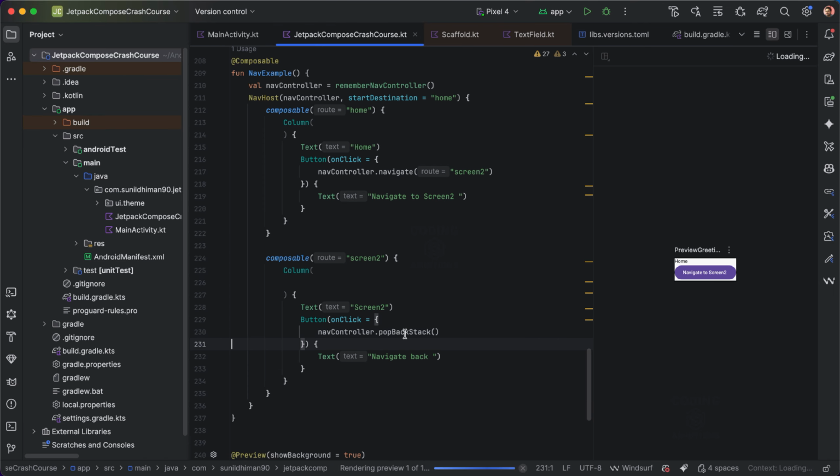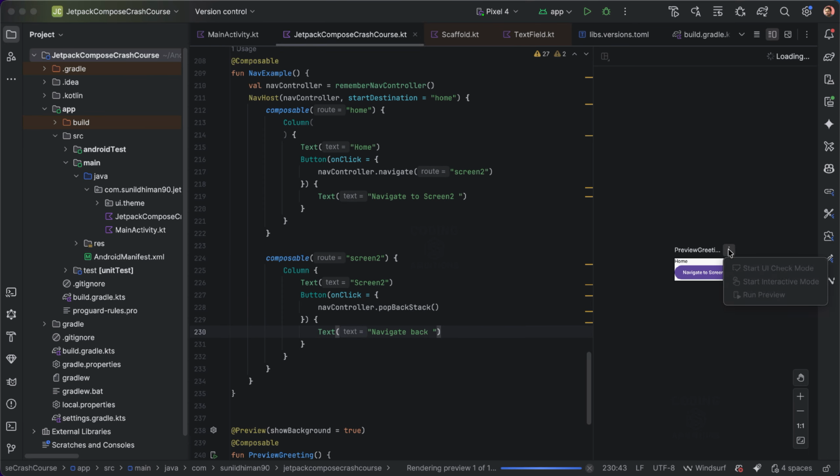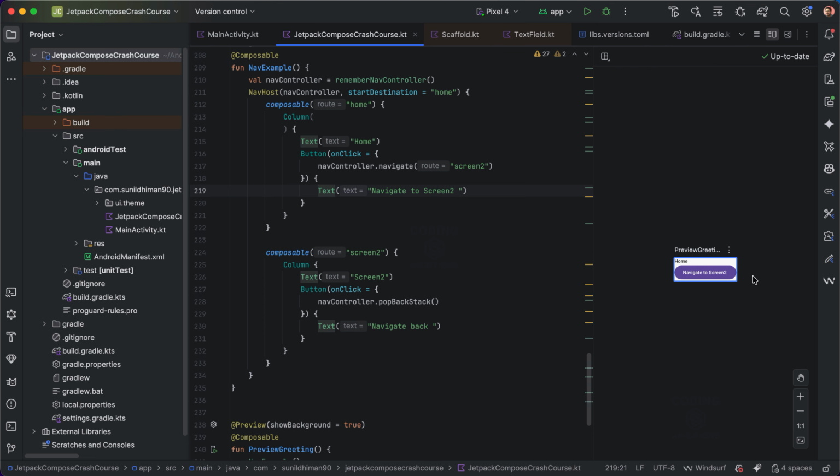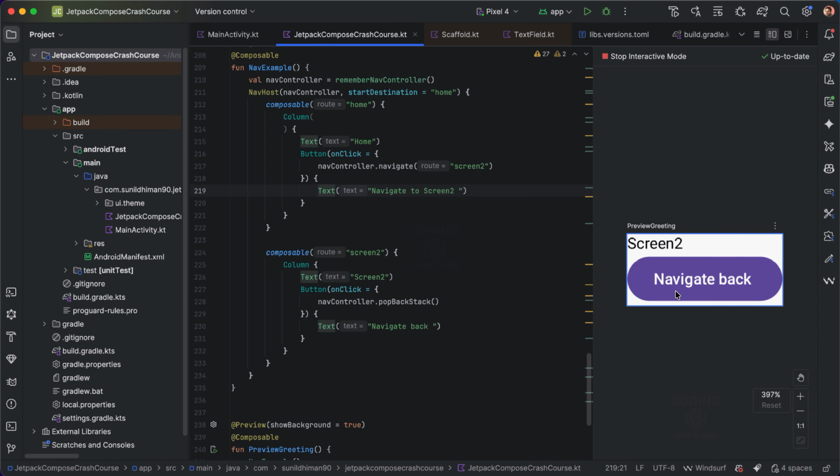The difference you can read up, because for this video it would become a longer video, so I am not covering that much detail here. Okay, so if I make it interactable here, if you see, this is screen 2, navigate back, this is the navigation.